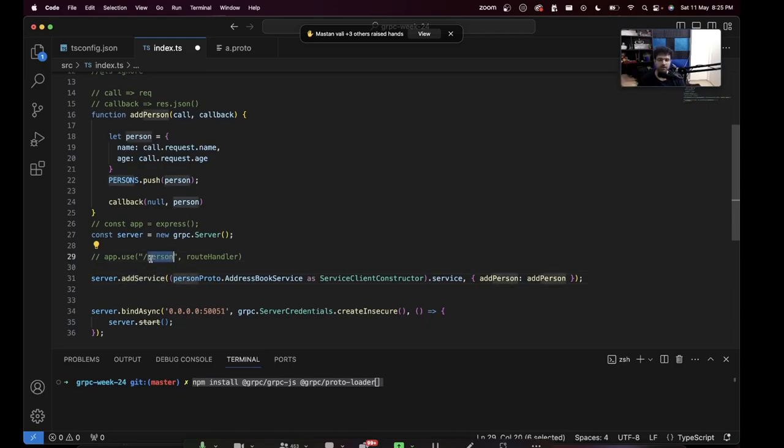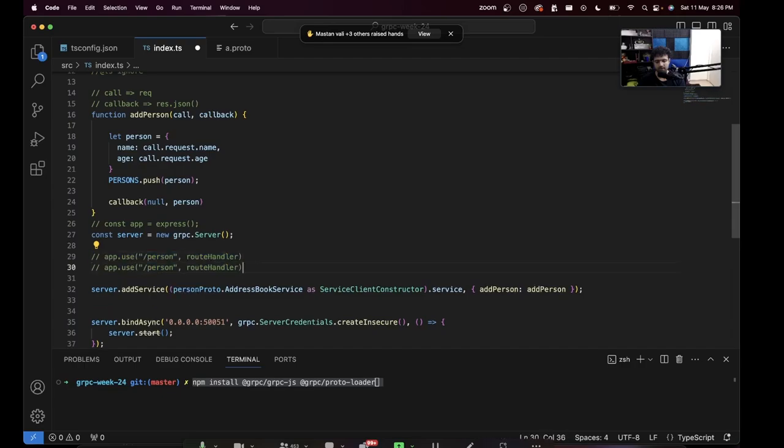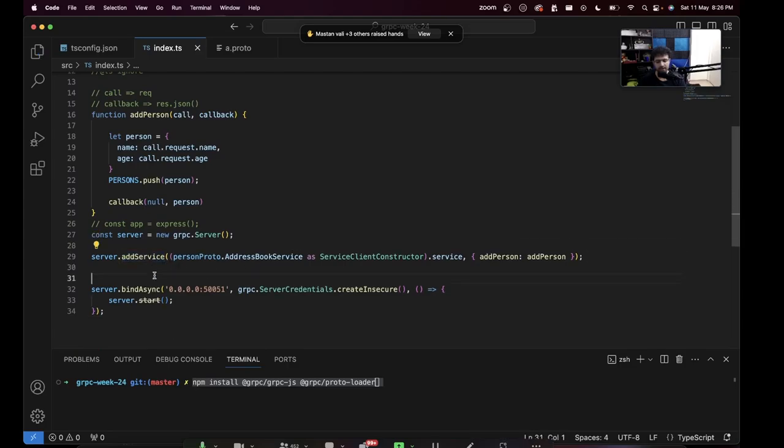And if you remember from Express, we were doing things like these from time to time: /api/v1/user, go to the user handler. And then any request that's coming to /api/v1/todos, go to the todos handler. So it's just a better way to structure all of your services separately. We have a single one right now, so we do a server.addService.